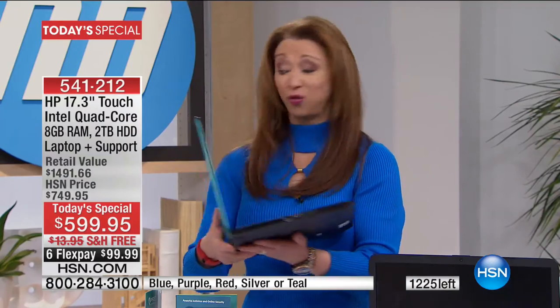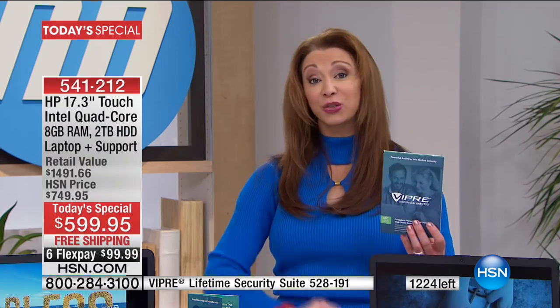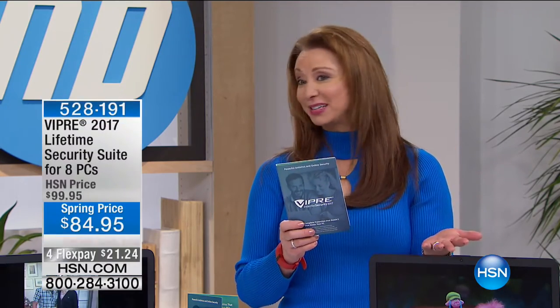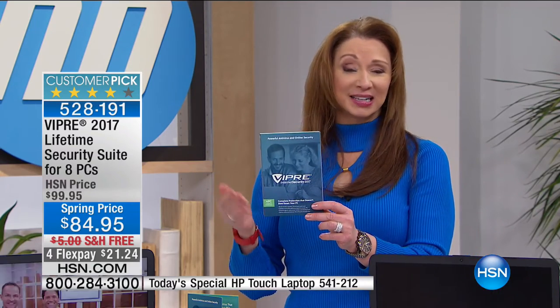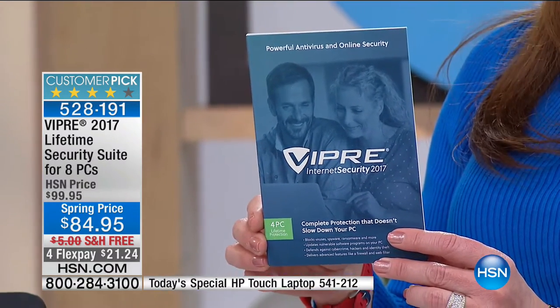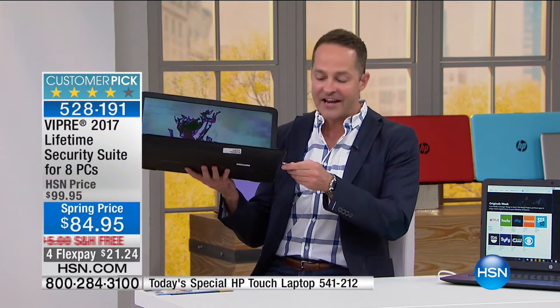One final thing: when your service representative calls, remember — you get a two-year warranty from HP free, $300 worth of technical support free, and software and services valued at almost $1,000. Get that Viper. John from Maryland called and said he's paying $81 a year for one computer. This is eight PCs protected for the life of those eight PCs — forever. Every day, Viper goes online and protects you against all new threats. There are 400,000 new threats every single day. Viper is a U.S.-based security product with a lifetime of U.S.-based support and a toll-free phone number.